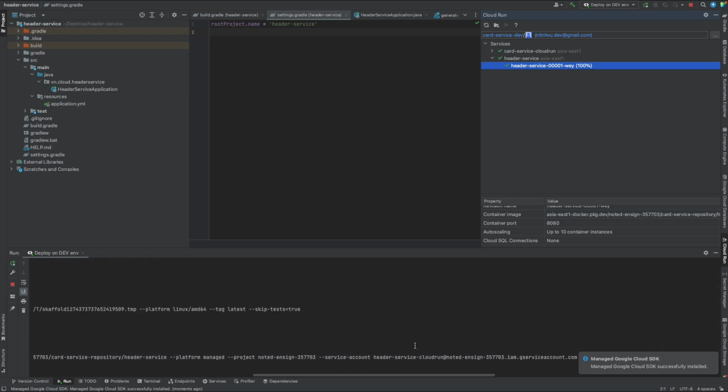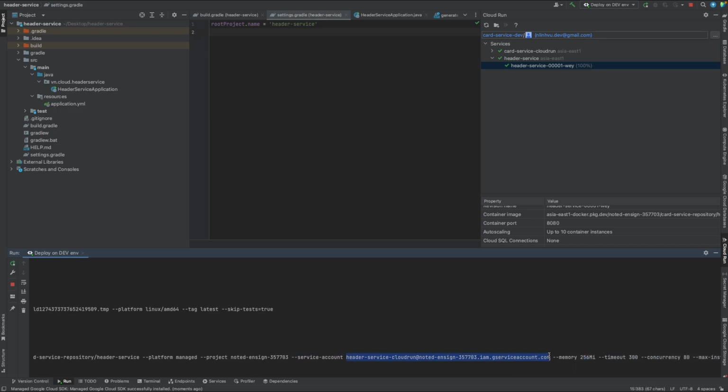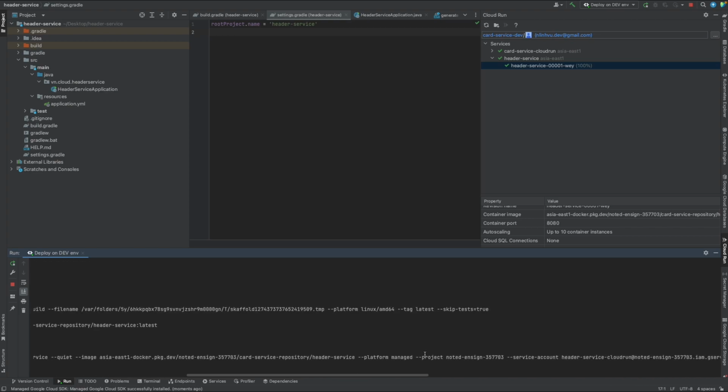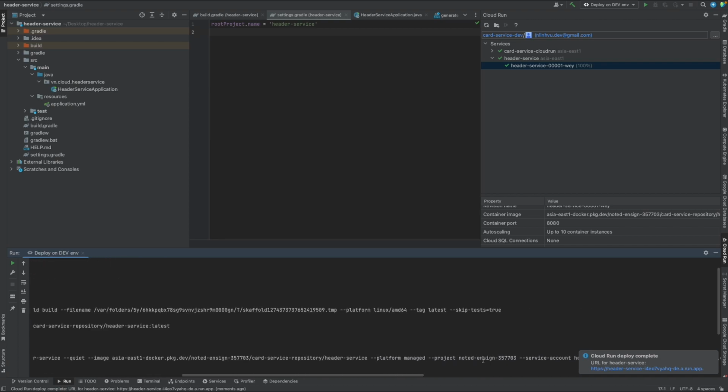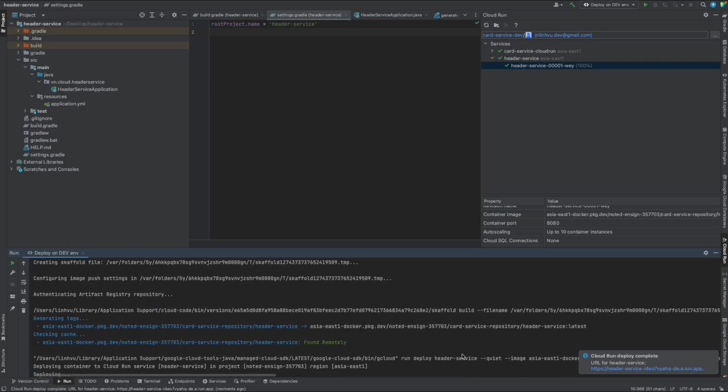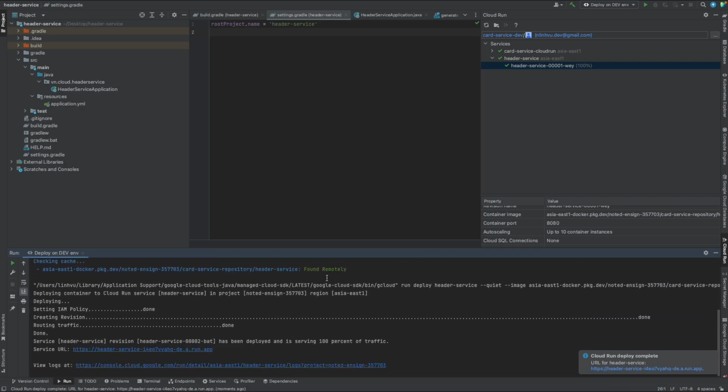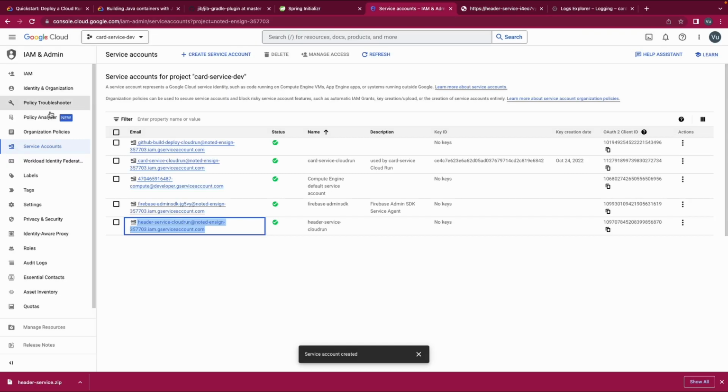This time we have the header service account. So instead of using the default service account for Compute Engine, it uses our own service account. And then after that, for example, if we want to access Cloud SQL, we can add the IAM role to that service account here. Okay, then successfully deployed. Check that again.